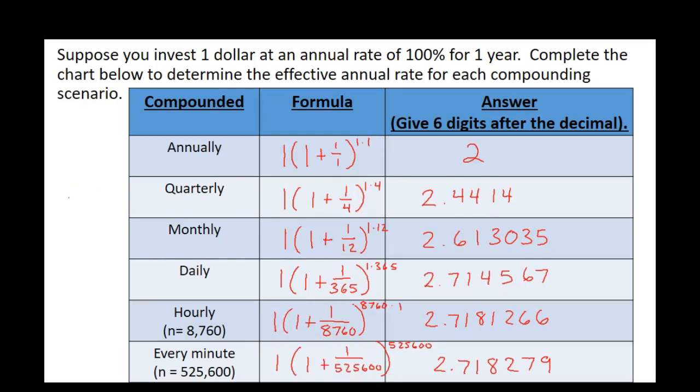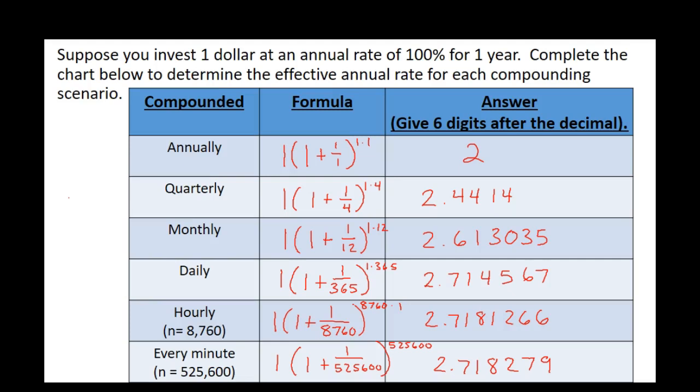But what I want you guys to notice is that as you continue to increase that value of n, 2 things are happening. First of all, as we would expect, it's getting bigger every time. But something else that's happening is that it's reaching a limit. Do you guys see how it's increasing slower over time? Like from here to here is an increase in 40 cents. But from here to here, it's only like an increase of almost like 20 cents, right? So it increased slower. And from here to here, it's only 10 cents more. And then from here to here, it's arguably a penny more, if you want to round to the nearest penny. So it is still going up, but much slower over time.